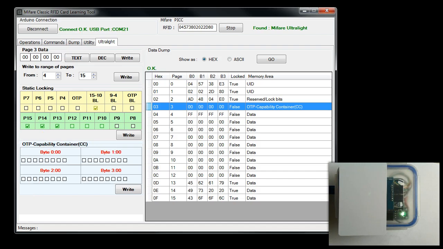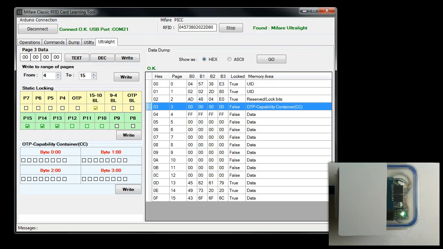Just like the lock bits, these are write-once. So once you set the bit to 1, you cannot change it back to 0. So you can think of OTP as a kind of 32 flags which you can set to 1 as and when required. The best example is the travel card. I think it's the feature of OTP that makes Ultralight a best card for a travel card or any limited access control cards.